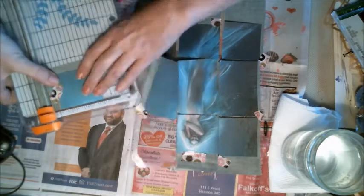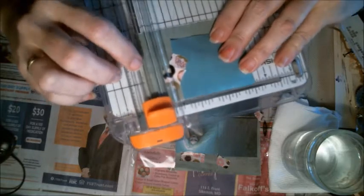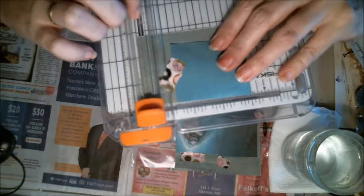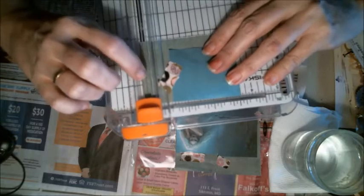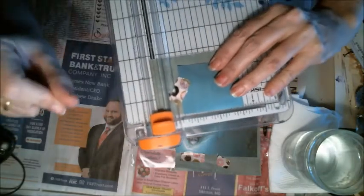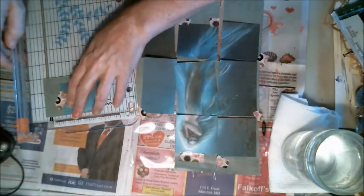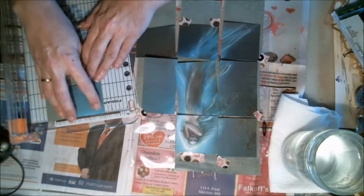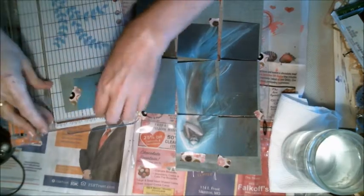But I don't know if you can see this. Let me see if I can make it clear. Do you see that little bitty line right there going up and down? See? That's that wire I was telling you about. You can line everything up on that, and it will automatically cut exactly where you want it. I'm really liking Fiskars better than Westcott more and more every day. Whoops. Okay, so we want that at 3.5. And we'll just cut that little piece off so it'll fit.